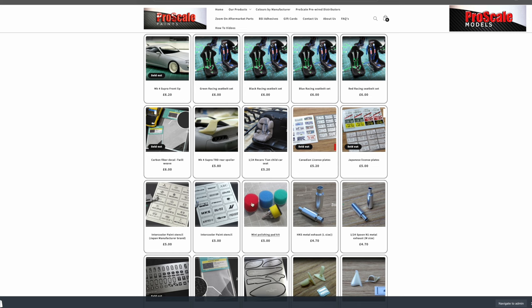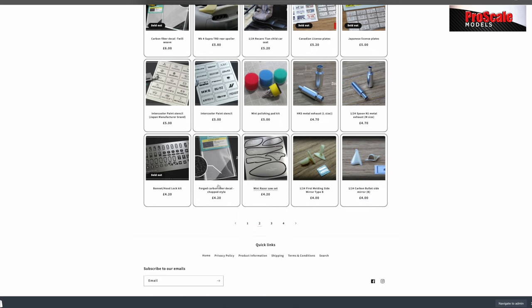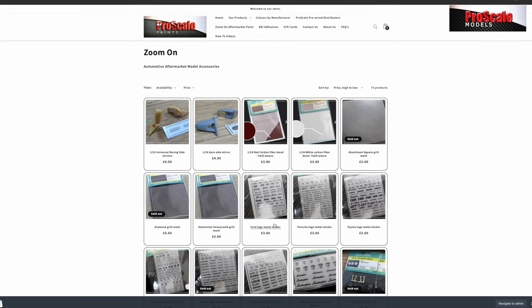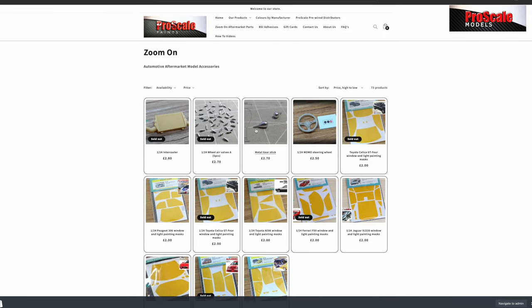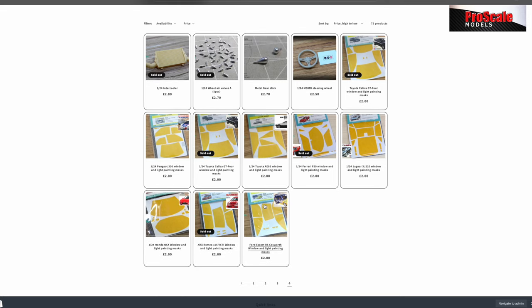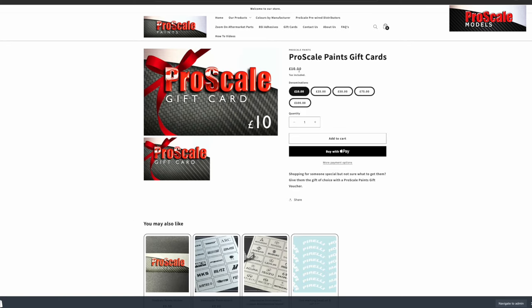We've got the mini polishing pads that I've been using. Like I say, they are an absolute game changer. Some exhausts, some fasteners, razor saws, mirrors. All sorts of stuff over here. Badges, tyre decals, drill bits. Gear knobs, steering wheels, some mass sets as well. So a whole host of stuff over here. Obviously, we do gift cards as well, if you're looking to buy a gift for somebody.